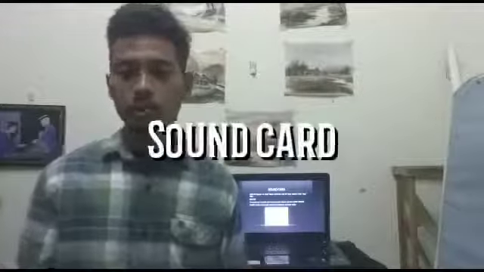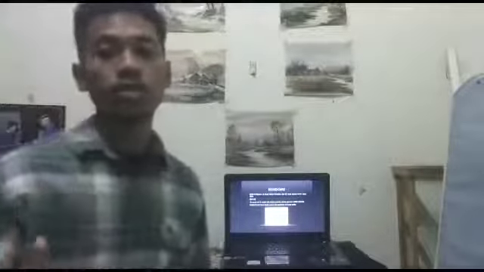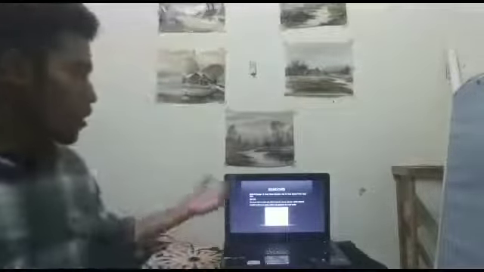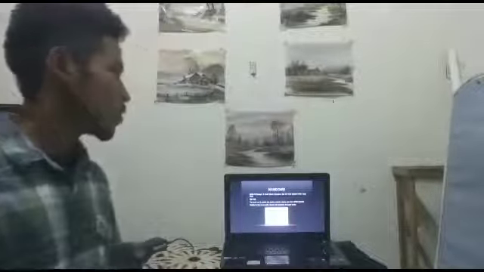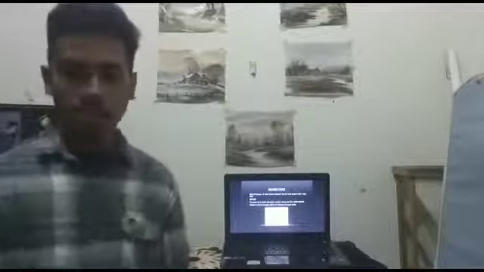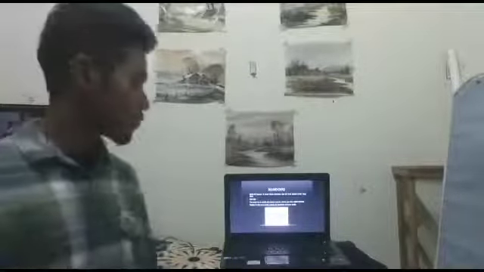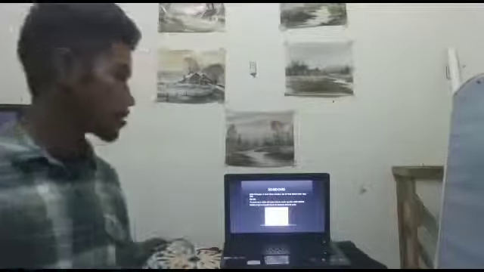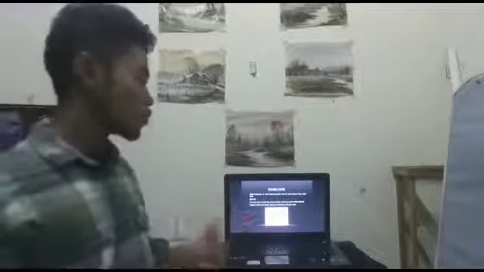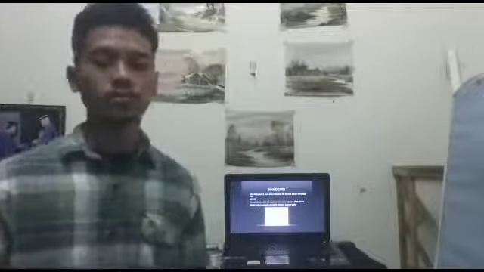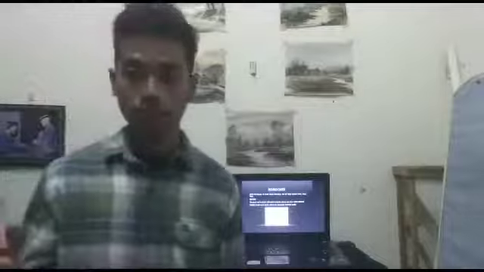The next component for Lisa's PC is a sound card. This sound card functions to improve the sound quality of Lisa's PC. The sound card that we are suggesting to Lisa is the Asus PCI Express 1.0. It is only 43 ringgit Malaysia, so Lisa will be able to afford it, and she will be able to improve the quality of sound and audio for her PC.